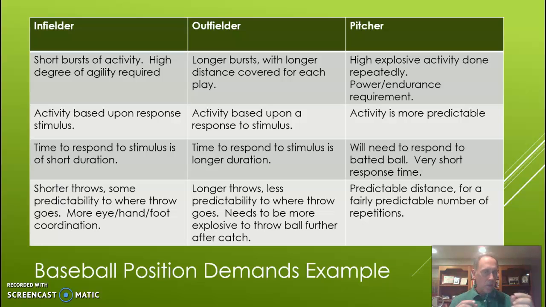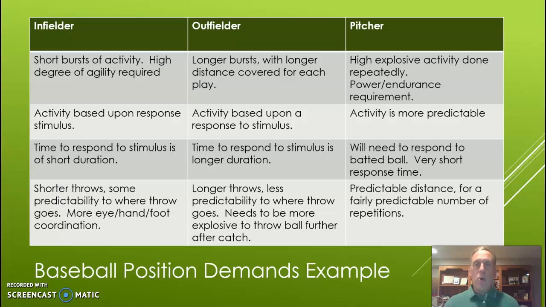So there is a degree of predictability of what's going to happen if you're forced to make a play on the ball. This requires a very high degree of eye, hand, and foot coordination to make all this happen. Now, if we look at the outfielders, outfielders stand out in the outfield and you jokingly say like they're picking their dandelions. No, they're out there and they have to respond to bat on ball to every play to cover behind another person in the infield.